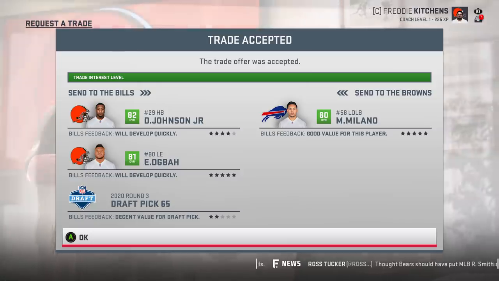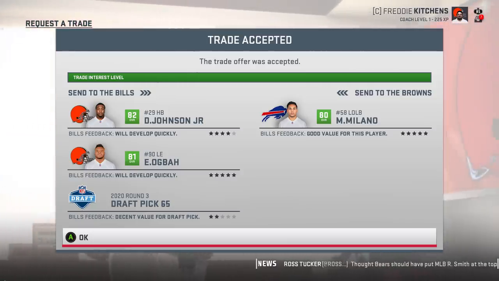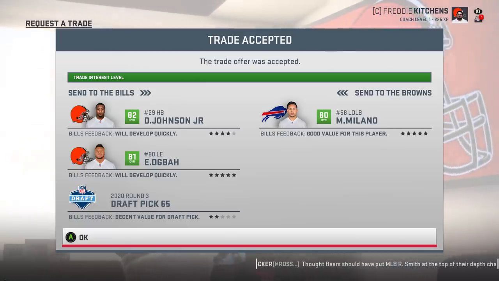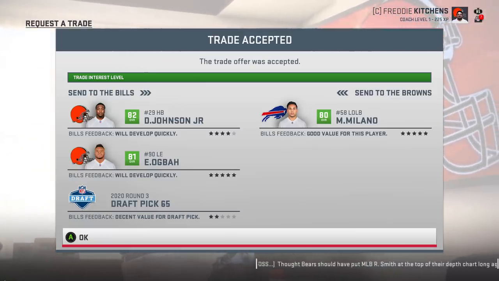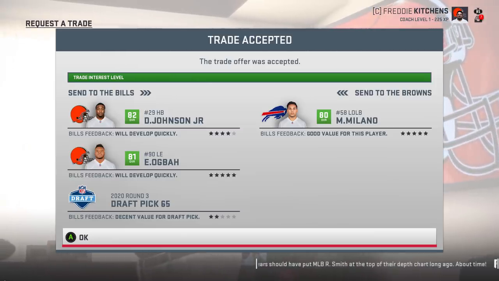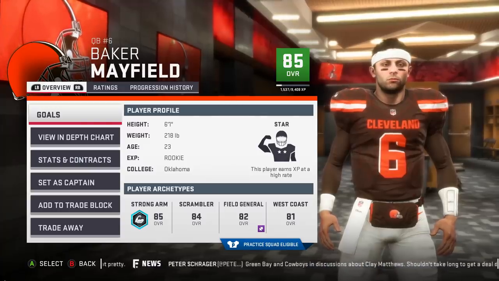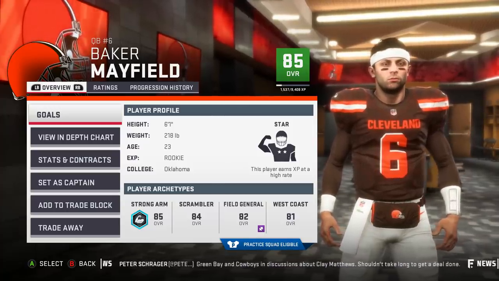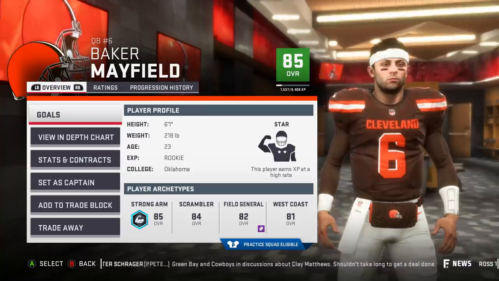All right, so we're going to make a trade before the season starts, because these guys are actually on the trade block, and we kind of got ripped off by throwing in this pick, but it was the only team that wanted both Duke Johnson and Emmanuel Ogbah, so we had to throw in a 2020 third rounder to get Matt Milano, a talented outside linebacker who will be a starter right away for our defense. Did you guys ever notice Baker Mayfield got the headband? That's not really an option. I don't know if that's just me, but pretty cool.